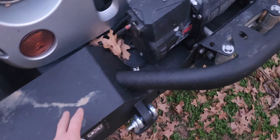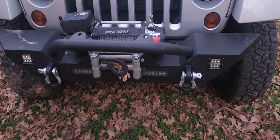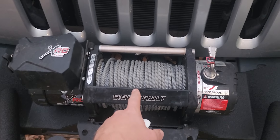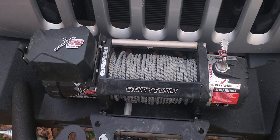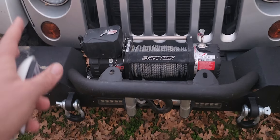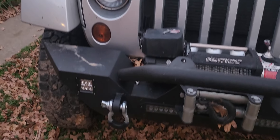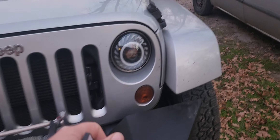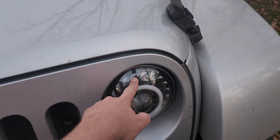I put these Hook Road bumpers on — Hook Road front and back bumper. I already had this Smittybilt 9.5 winch. If I were to buy one I'd probably get a 10 or 12, but I already had it so I put it on — it's 9,500 pounds. The Hook Road bumper also has pod lights, and I did these Sun Pie headlights after some YouTube research.